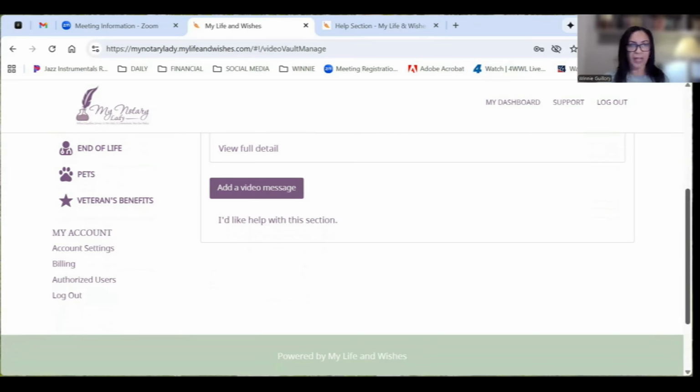So now we're going to look at, so those are all where the documents lived and kind of navigating the site.